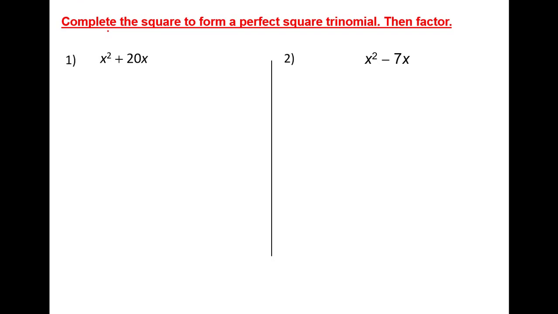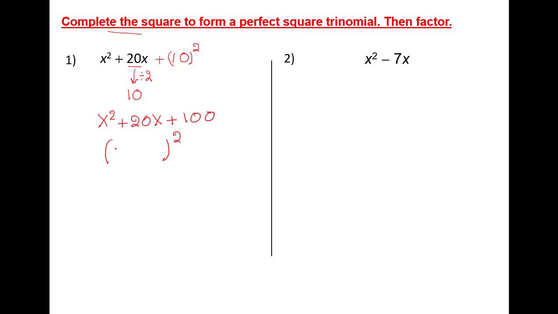Whenever he says complete the square, I must find a third term to make it in the form of a perfect square. Now, what do I do here? I just come to the middle term and I divide it by 2, and this will give me 10. Then I take this 10 and add it to the end and make it squared. Then this is plus 20x plus 100. 100 is 10 squared. Then I'm going to put my bracket and square it.